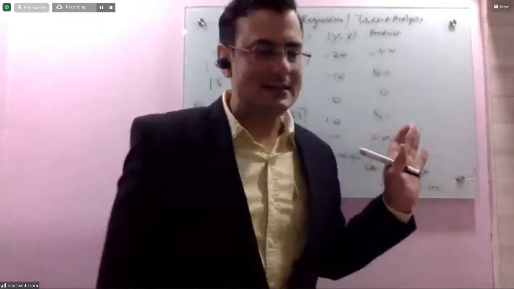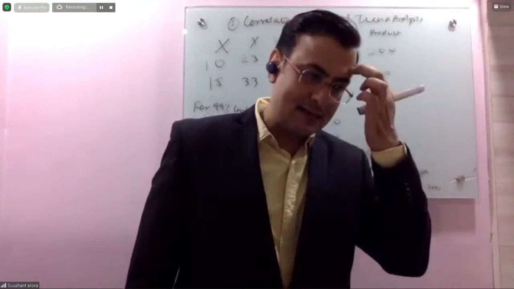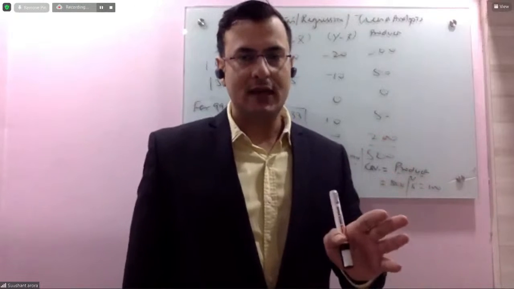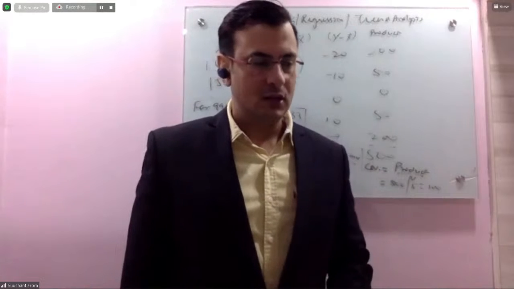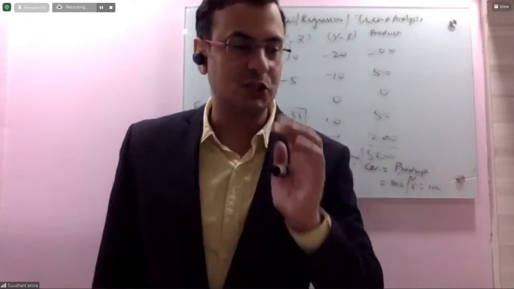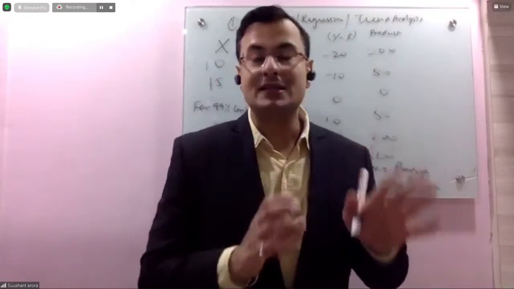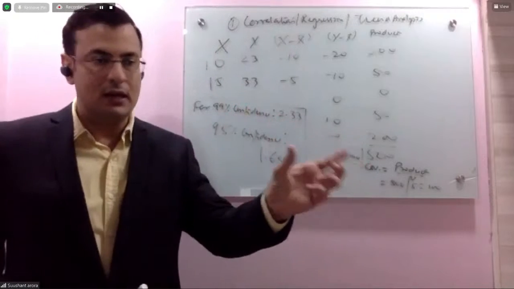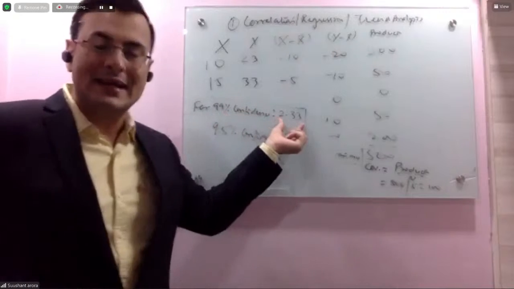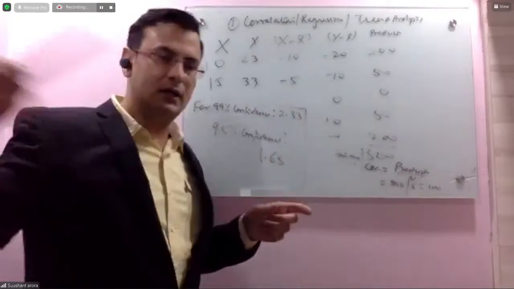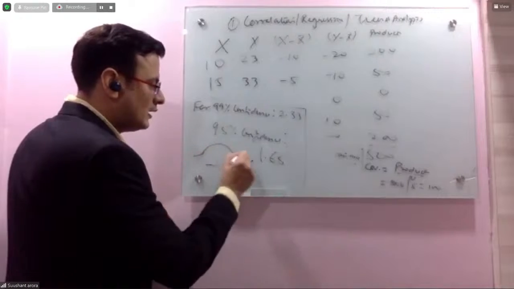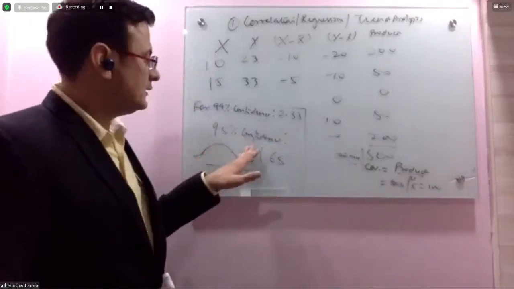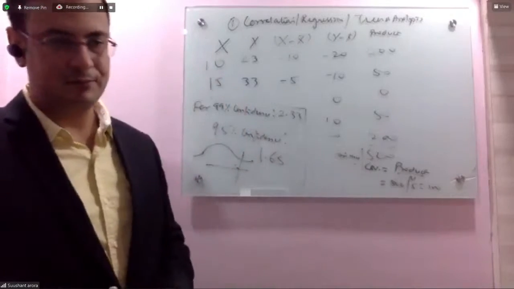So, Neil is asking, sir, what does 95% confidence level mean? I think we've already covered this in the last class: it's the percentage of surety that you have. As I told you, if you say it will rain for sure, I ask, what is your surety percentage? You say, sir, 90%. That's your confidence level. The more confident you are, the nearer you get to the normal distribution table, the bell-shaped one. If you say, sir, I'm not fully sure, I'm 95% confident, meaning I'm 95% sure, then you are away from the mean by 1.65. This is the interpretation. I hope that's clear, Neil.